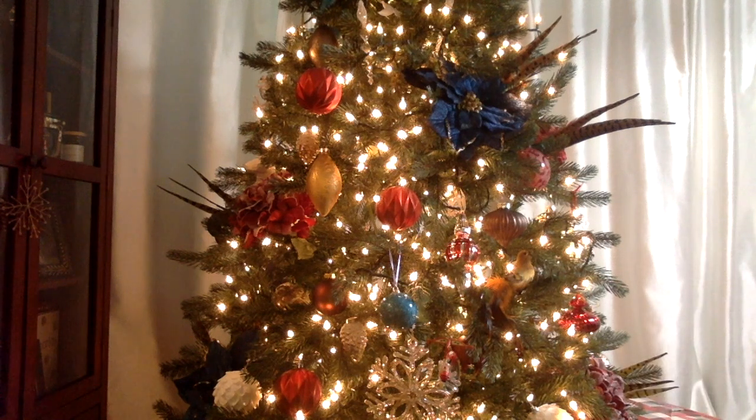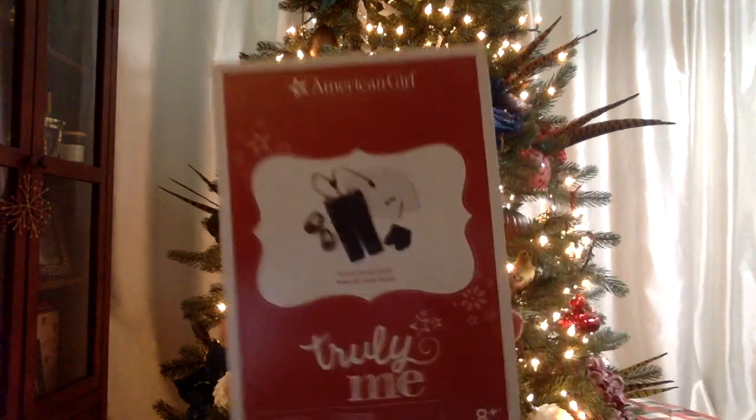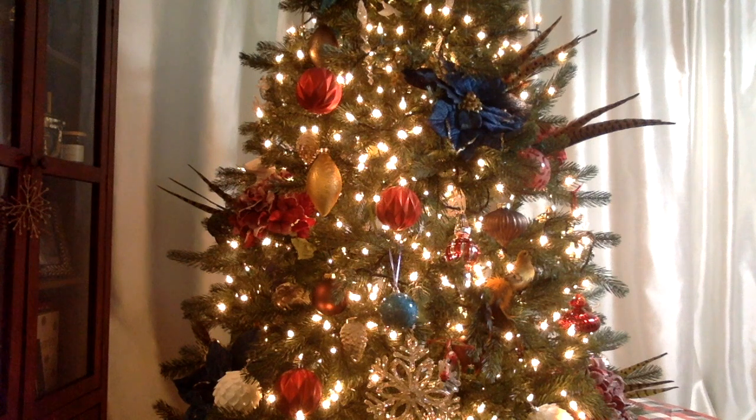Let's see what else we have. I don't know if these are unavailable now or not — I might have gotten them just in time — the boys' festive formal outfit. I adore these. Again — suspenders — totally into the suspenders evidently this season, American Girl. Very cute. I love this outfit, not only because it's great that the boys have a festive outfit, but also this outfit is very universal; this can be used for many different seasons.